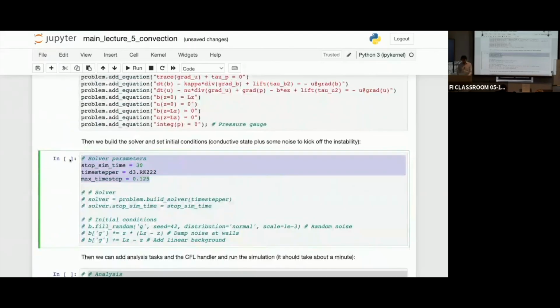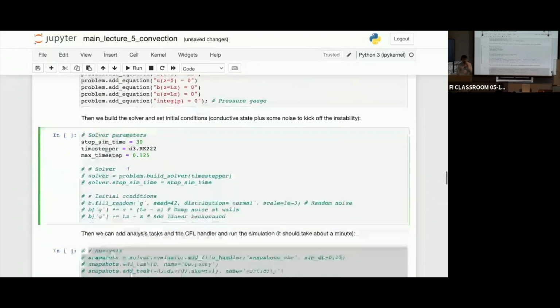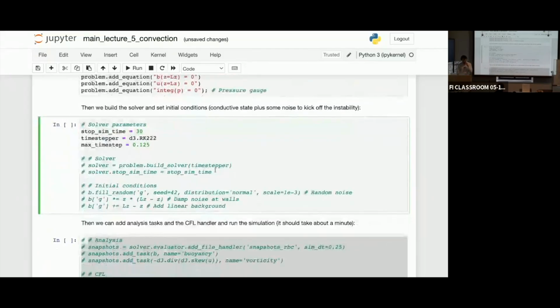We're going to decide how we're going to do the time stepping. We're going to solve the equations up until t equals 30 using the second order Runge-Kutta time stepper. We're going to set the maximum time step. The next thing is to build the solver.